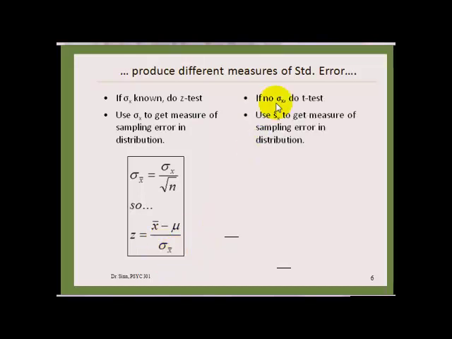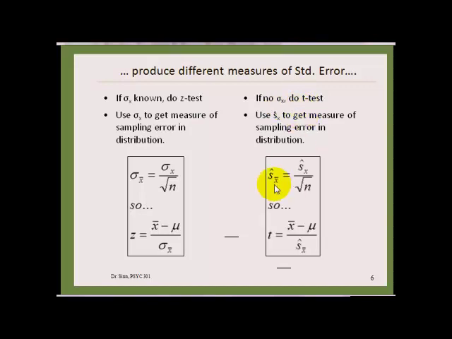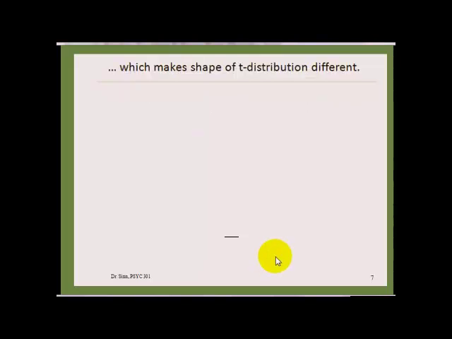But if you don't have standard deviation, you have to do a t-test. In other words, you have to get standard error based on this thing, which is an estimate. And since it's an estimate, that's going to change the t calculation because this on the bottom is going to be different. Okay, you'll notice that here, if I have the sigma, it ends up with something with the sigma, and over here, if I have the s, it ends up with something with the s. So once we start estimating, we're in this world of the t-test.